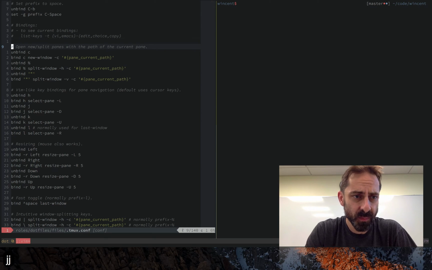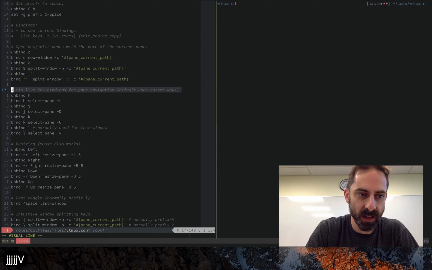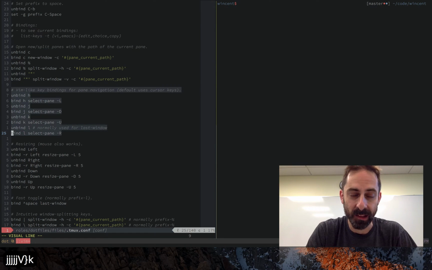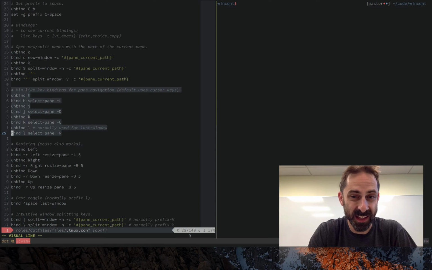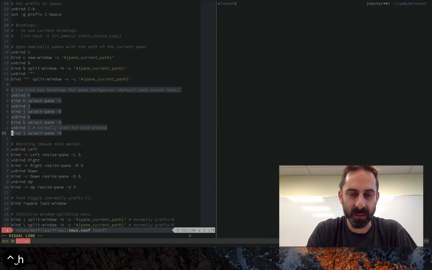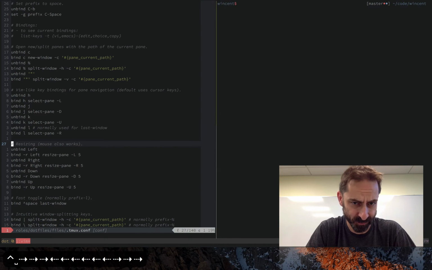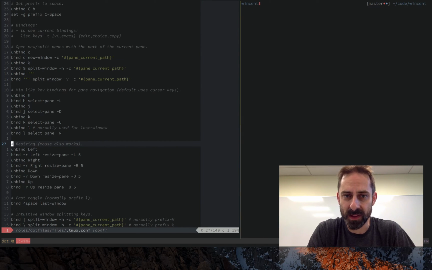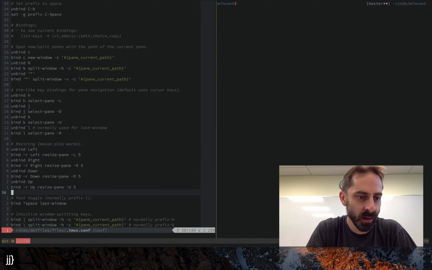We have some mappings that I've overridden. I think the most important ones are these ones down here, where I use H, J, K, and L to navigate between panes. So in this case, if I want to move from the pane on the left to the pane on the right, I'm going to hit prefix and then L. So that means Control A, L. And this becomes second nature after a while. Similarly, I have up, down, left, and right bound to resize splits. Resizing isn't something I do that often, so the fact that I have to move my hand off the home row to the cursor keys isn't too bad there.